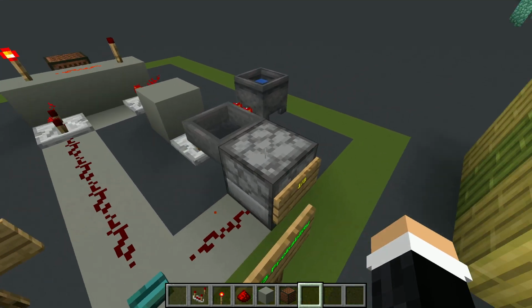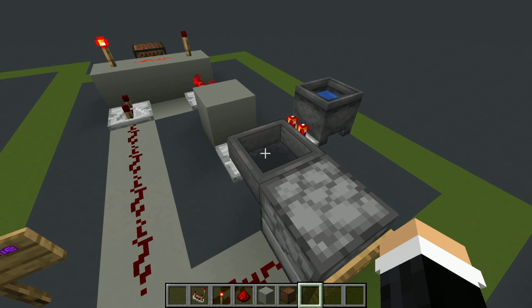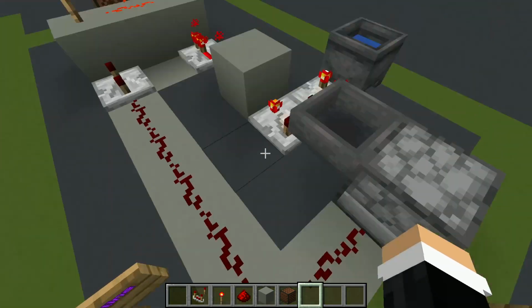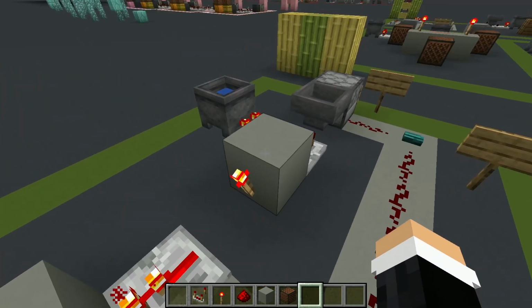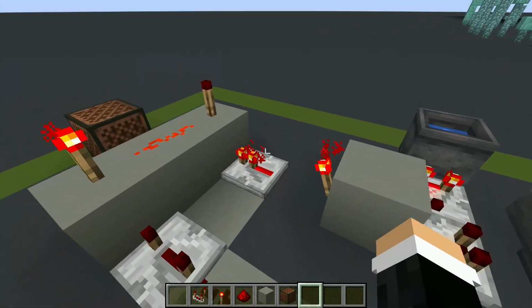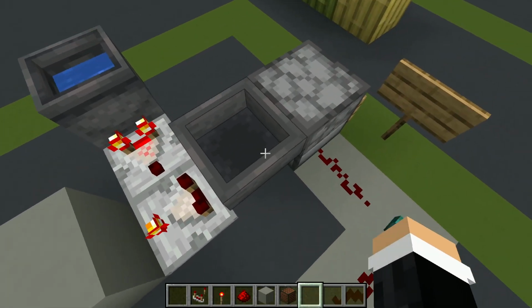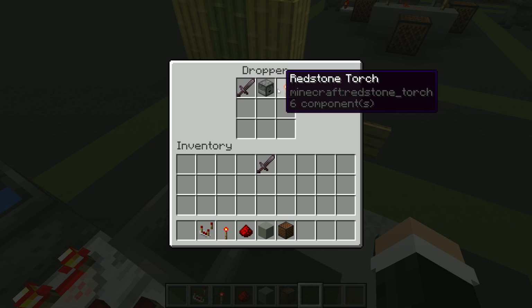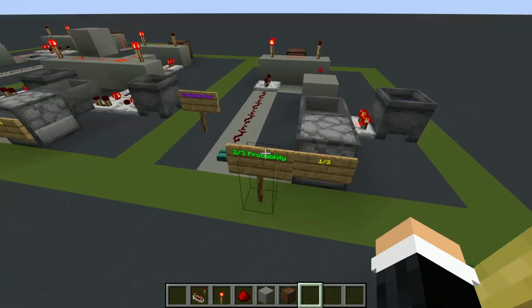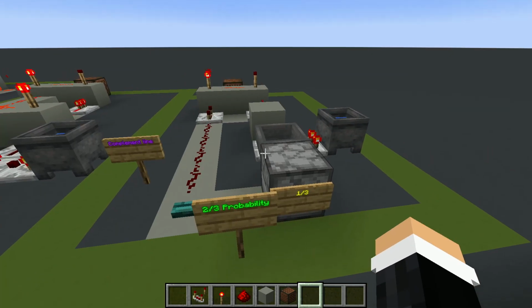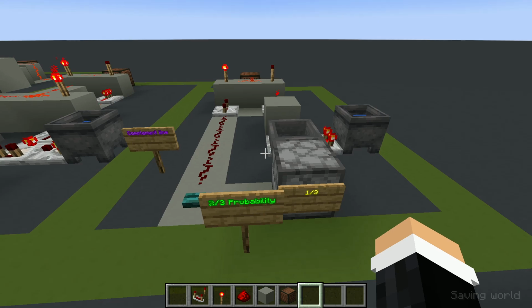So in that case, it would have been one of these two that went through because this triggered because we did a trial, and this didn't trigger because, well, this stayed off, right? So that means this didn't turn off, which means that the complement of the netherite sword, or one of these two items, actually went through. So that did a 2/3 probability right there. Okay, let's move on to something more complicated where we actually need to use a complement line.